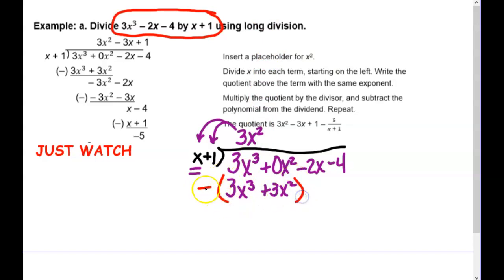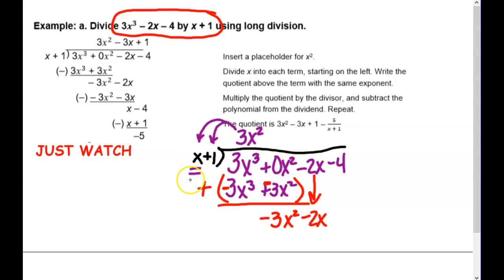Now, the next step is where students get messed up, is you are subtracting this quantity. What I usually do is I actually like to use 2 different colors, but I change it to add and change the signs on both of these, because then I'm adding and my sign changes is more clear. This is 0. This adds to negative 3x squared. I can bring down the minus 2x.